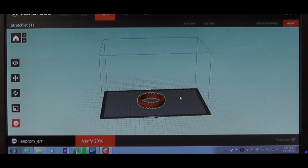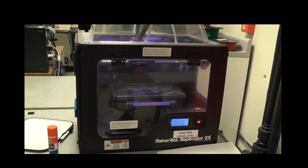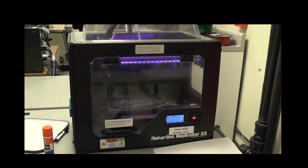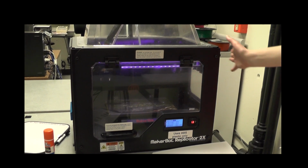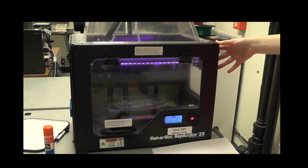Our object is now being sent to the printer. As you can see at the bottom, it's being verified, and then the bed must preheat if it's not done in advance. The platform is currently being prepared, as well as the extruder head for the print job. Although the platform will heat itself, sometimes it is useful to preheat ahead of time, and the preheat button can be found in the main menu. In a matter of minutes, our job will begin.